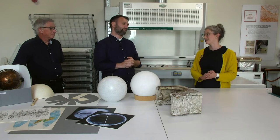So we are today in the paper conservation studio at the Prince Philip Maritime Collection Centre. In the paper studio, we are looking after the paper collection in the Maritime Museum. The paper collection consists of a wide range of objects, some that we are expecting and maybe some that we are expecting a bit less. So we have the archive collection, we have the library, we have prints and drawings, we also have the photographic collection, we have ship plans, we have globes that we'll be talking about later.